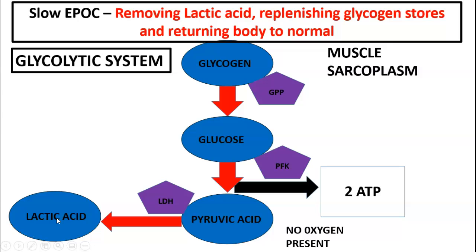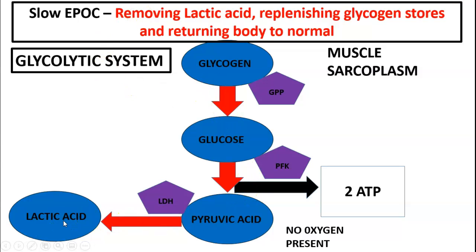It led to OBLA, etc., fatigue, all of that stuff. So if you remember now, this should remind you, don't need this for the lesson. I just thought it's quite nice to visualize the fact, if we're trying to replenish glycogen stores and remove lactic acid, how did they get there in the first place?